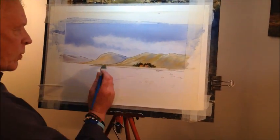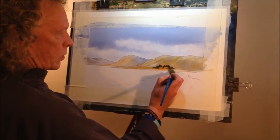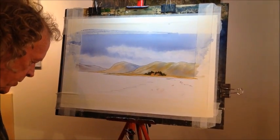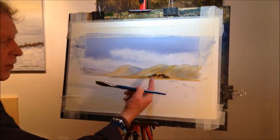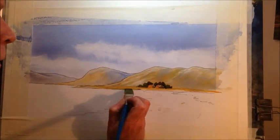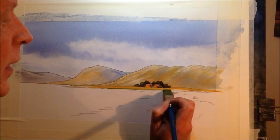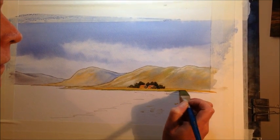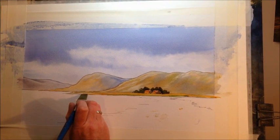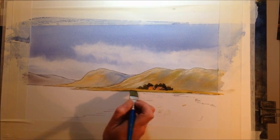Now, back to my 3/4 inch brush, and that bit of land there, I'm just dropping a little bit of yellow ochre all the way across on the top. Look. Now, hooker's green with a touch of burnt sienna, but not as dark as I use for the bushes. Underneath it. Right. And then spread upwards slightly. And I'm keeping that fairly sharp edged down here. For obvious reasons, that's where it's going to meet the water, so it needs to be fairly straight.